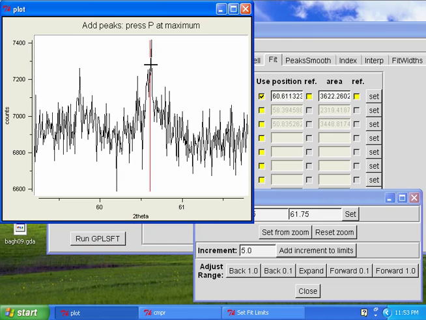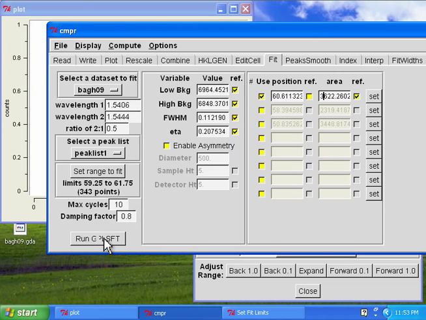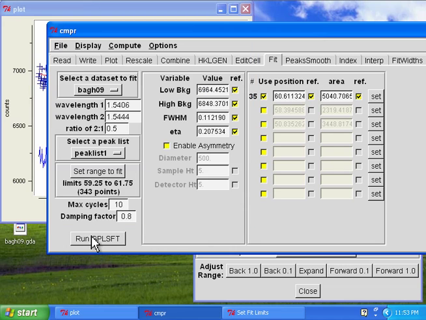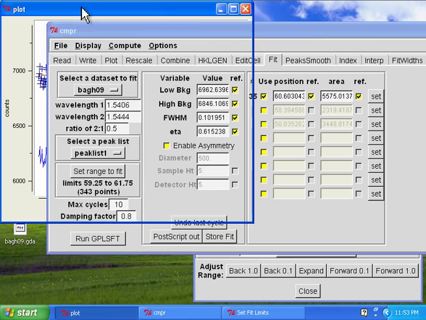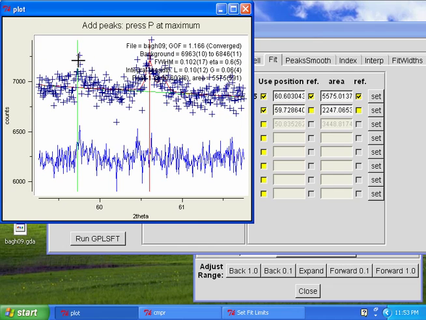So peak, and let's see how that refines, and maybe we'll think about putting that one in. Okay, so find its area but not its position yet. Okay, refine that. Okay, so you know what, looking at that fit, sure does suggest there's a peak here. Let's include it. Again, we can always take peaks out when we do the indexing. So let's put a peak here.